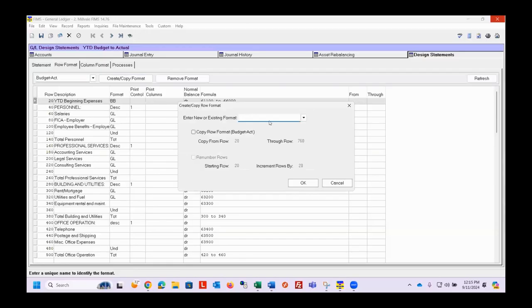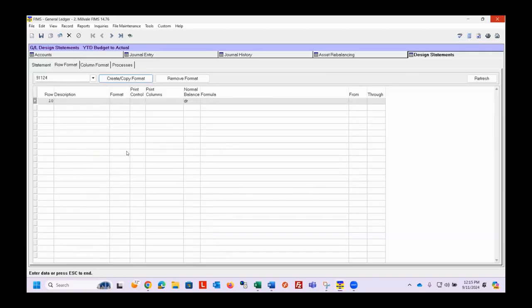If I was to do this, today, whoops. When I do that, it gives me a totally blank row format, and I can start from scratch. Now let me just demonstrate something else here. There's a little remove format button to the right of create and copy.